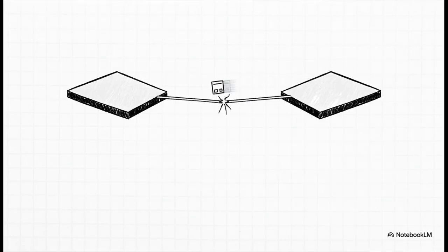Now this next one is so fundamental, it's kind of shocking how often it gets completely overlooked. A huge number of integrations are built with what I call the hope for the best strategy. They have zero plan for what happens when a connection drops, or a system goes down, or the data is just bad. They just fail. And often they fail silently.